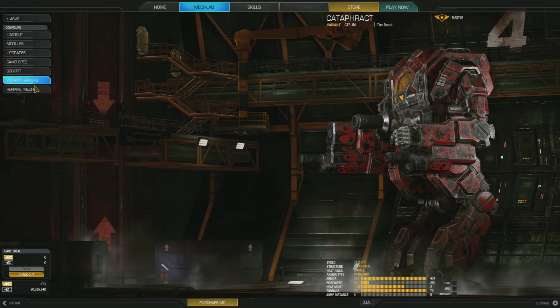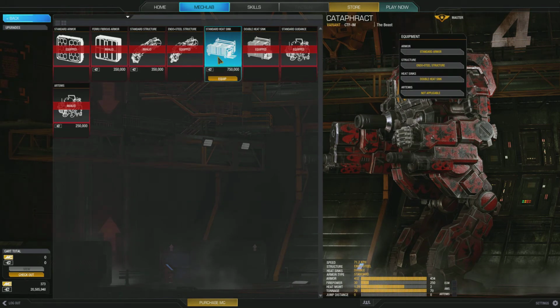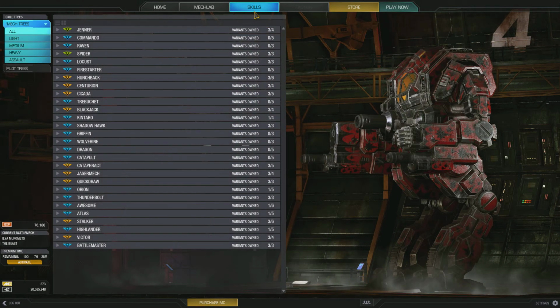So that's that. Rename, modules, upgrades. These are just the, okay. This is kind of a sloppier system because I don't think these should all be listed together. I kind of like, this thing on the right here is the same as the previous thing, but having them all in one window is kind of confusing. Anyways, it's a start. Work in progress.